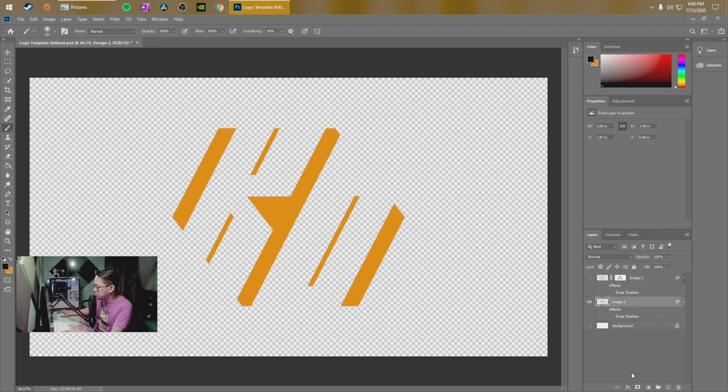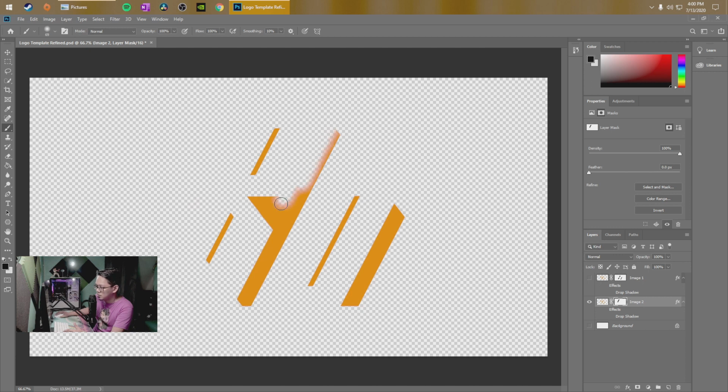We're gonna select image 2 from the lower right corner, and we're gonna hit this to add a layer mask. Select the white background for the mask, and select our brush tool and brush out the part of the image that we want to hide. So this is going to be image 2.